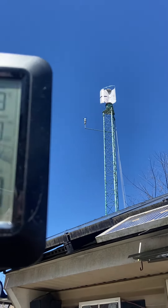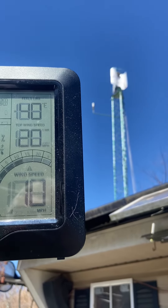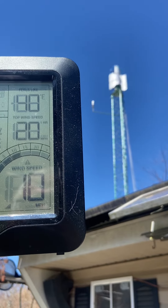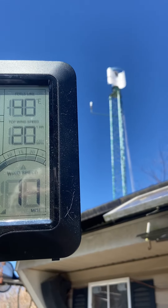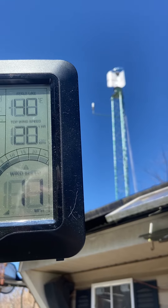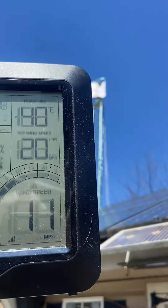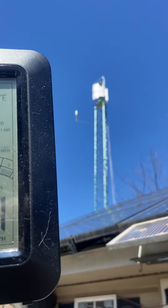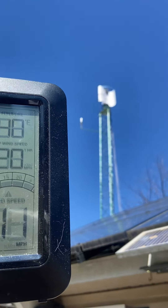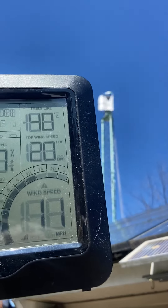It just stopped. Let's see how low this thing goes — it should tell me in about 20 seconds if it drops down to like three or four. And there it is: 11 miles an hour. So it dropped down really low — didn't catch it on the anemometer, but I'll post this so you guys can see. Now we're at three blades. I'll come back to see if it produces power later today.